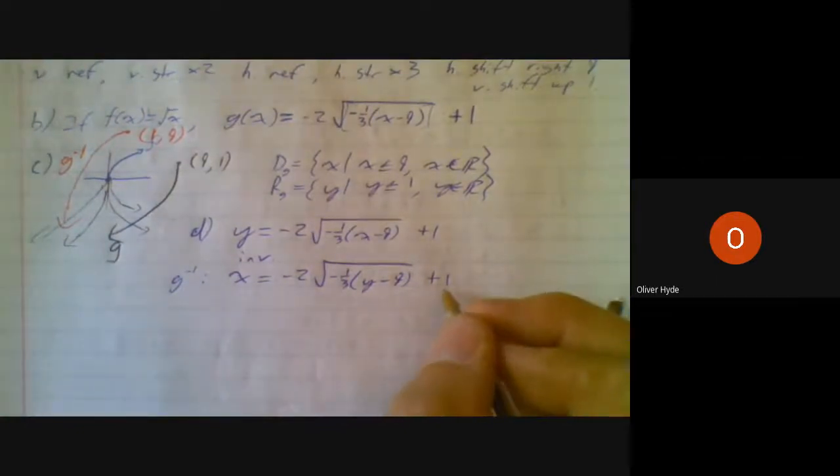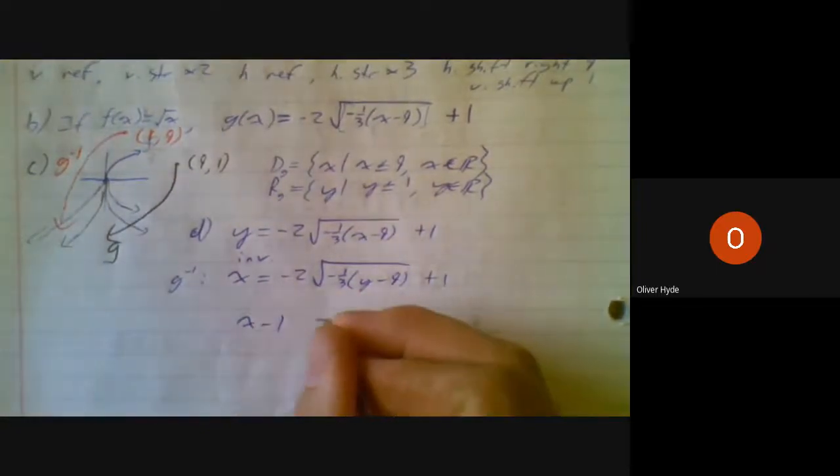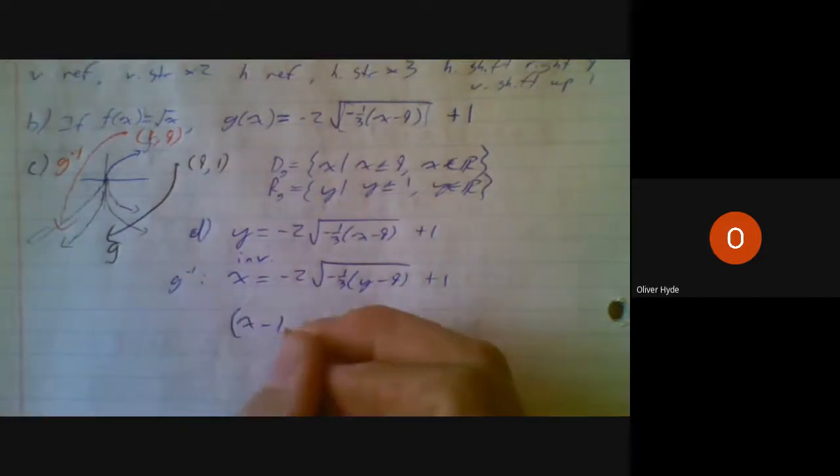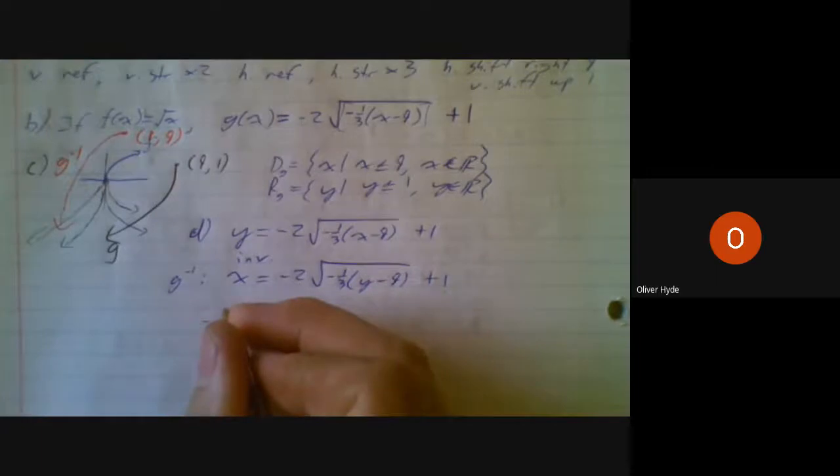Maybe if I had just gotten to it instead of talking about it, I would have been done by now already. But anyways, I'm going to subtract 1 from both sides and just give myself a little bit of space here. Okay. The next thing I'm going to do is divide both sides by negative 2. Just kidding. No, I'm not. I'm going to multiply by negative 1/2 so that I see that in a factored form. If I divide by negative 2, it's not wrong, but I want to see it in a factored form. The next thing I'm going to do is square both sides. I square the entire right-hand side. I have to square the entire left-hand side. That means that I am squaring the negative 1/2 as well.